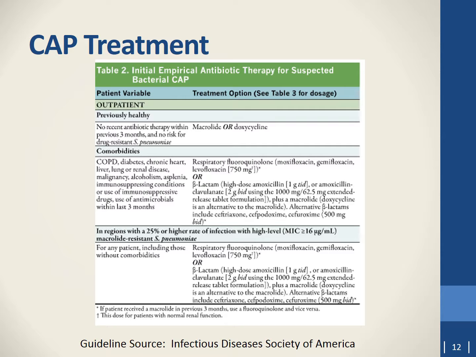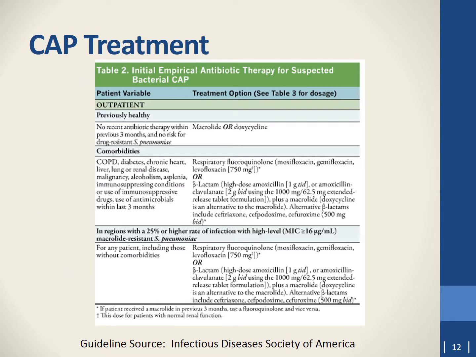This is again a table that's lifted from the CAP pocket card, just to show you and give you an example about the types of information that you can find there. And I like how it separates out the patients by class and makes it very clear how we would evaluate patients and what agent we should use first line.